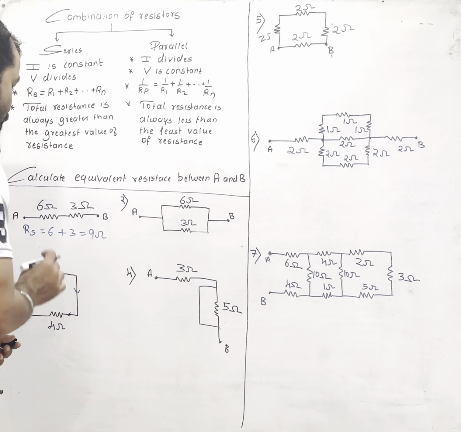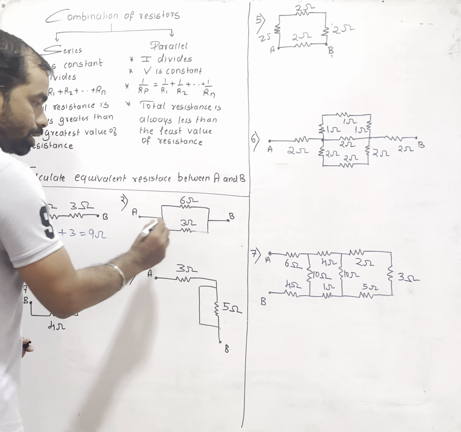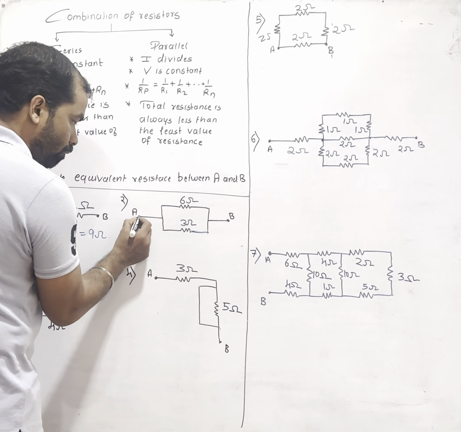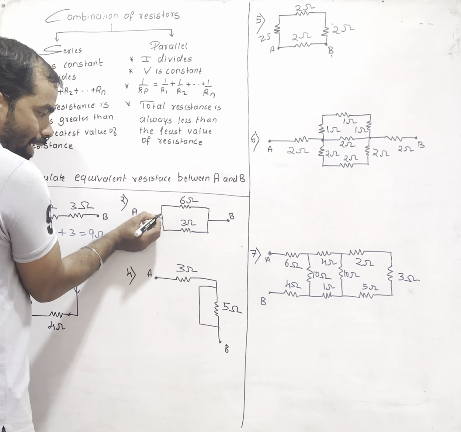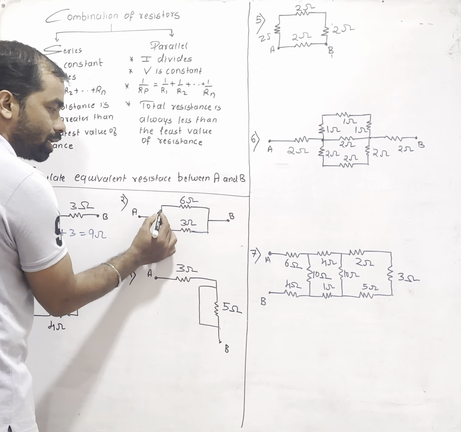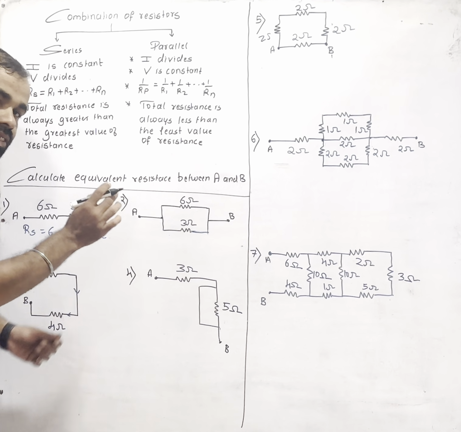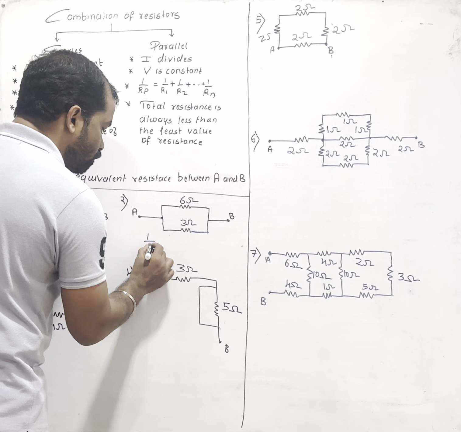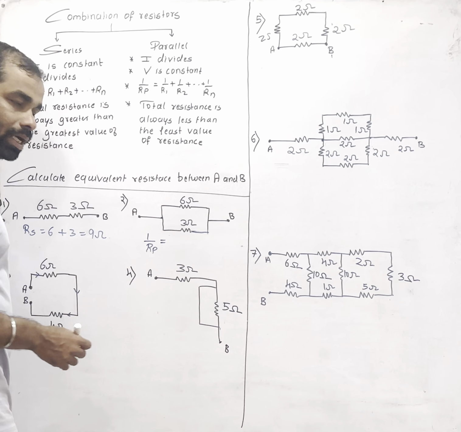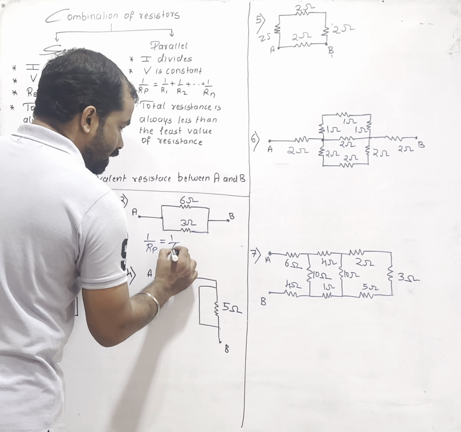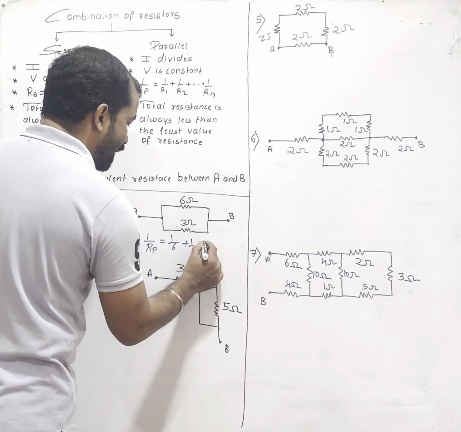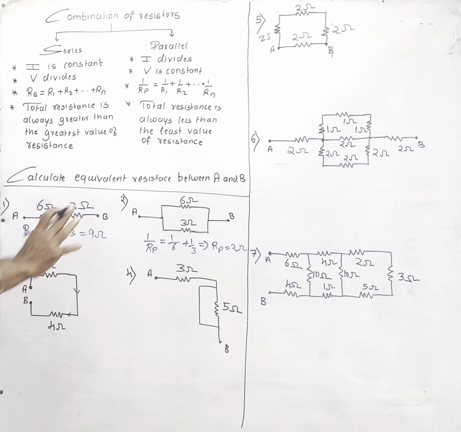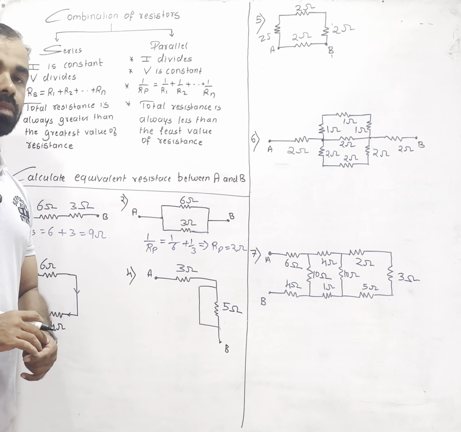So Rs is equal to 6 plus 3, that is 9 ohm. Okay, directly, the simplest one. In the second sum, here there are two resistors connected in parallel. How can I say they are in parallel? Because see, from A till here there is no path, but after coming to this there is a junction. Some current will go here and some current will go here. Means current is splitting, that means they are both in parallel. So to find the equivalent, I will use the formula of parallel, that is 1 upon Rp is equal to 1 upon 6 plus 1 upon 3. By simple maths, on solving this you will get Rp as 2 ohm. Okay, you can solve this easily by the LCM method. So Rp will come 2 ohm.